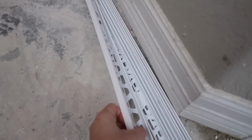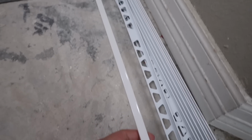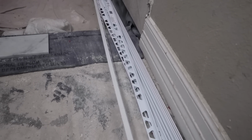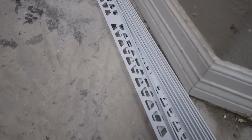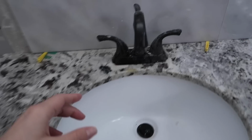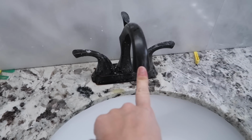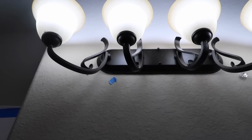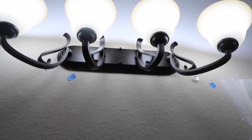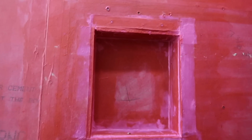Another decision we had to make was the color of the Schluter, and basically what it is, it's going to go around the edges, like the edge of the window or the edge of the shower, and you'll see what I mean by it a little bit later. We did not have any Schluter before, and when he brought it to my attention, he said you can do black or gold or whatever color you're going for, and we just opted with white. This way it was more hidden and didn't stand out.